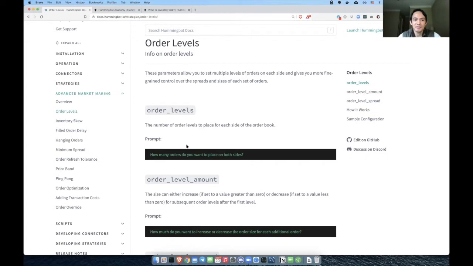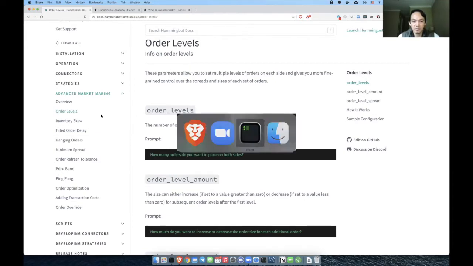And the rationale here for this feature is that a market maker may be willing to transact more assets at better prices, so at wider spreads. So if they can buy at a cheaper price, then they can increase the sizes because they have more risk appetite. You can read about that here in order of votes, but then actually we have an instance of the bot running here.